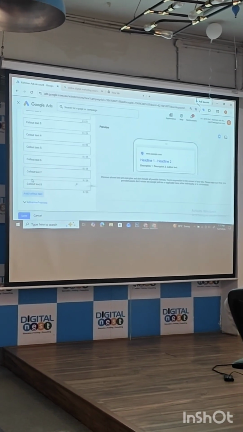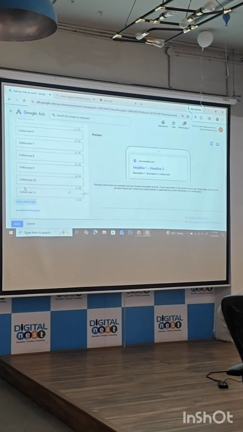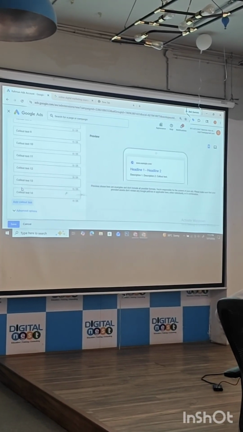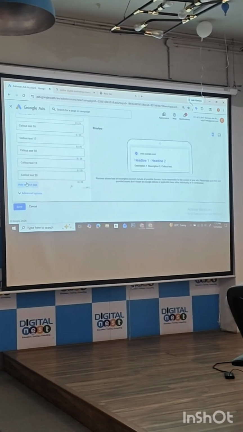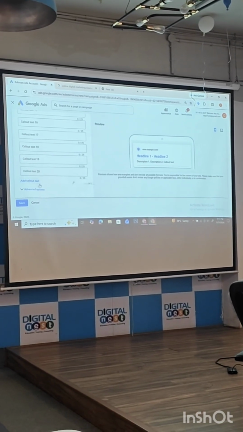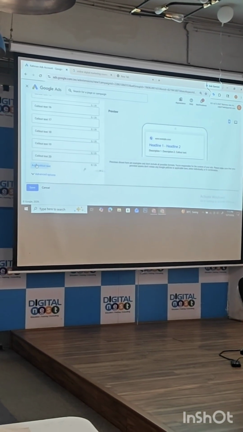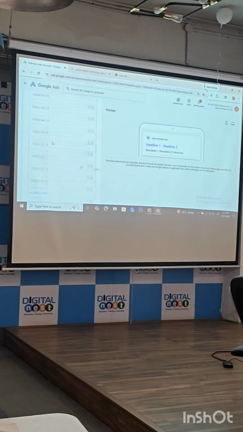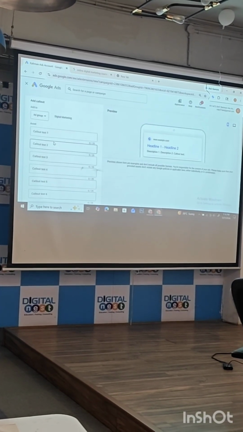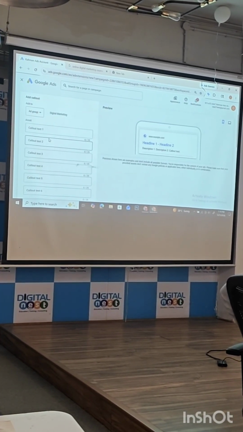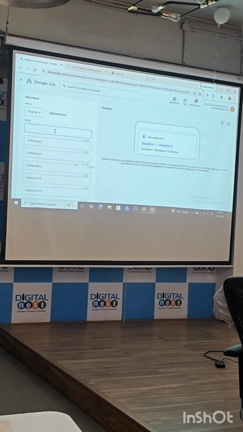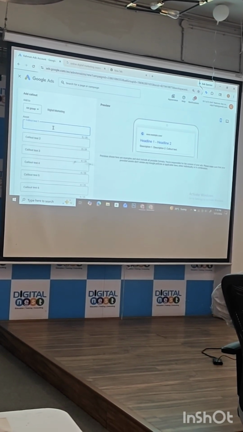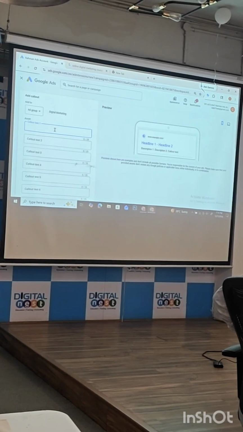Similarly, it will give you around 20 columns. Sir, will Google show them randomly, or based on what? Based on user optimization, Google will adjust. Can we pin in this column? No, only headlines and descriptions can be pinned. Settings? Setting also no problem.